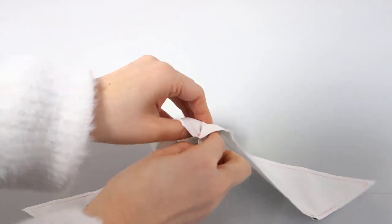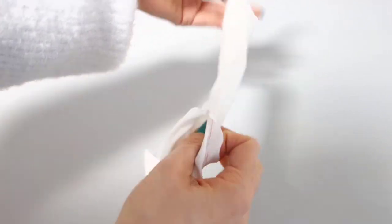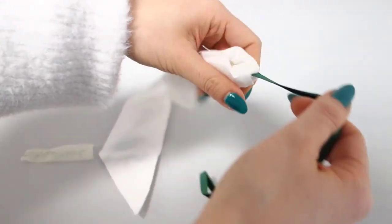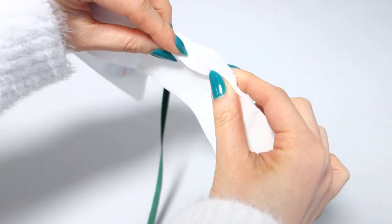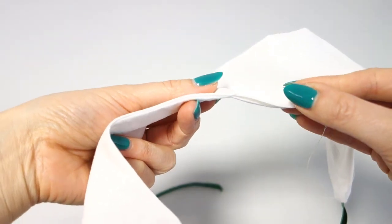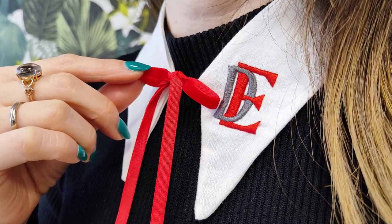Now turn the collar right side out. Remove the masking tape carefully and use a pointed tool to shape the edges of the collar. Iron the collar flat, making sure to press the seam allowance of the opening to the inside. Close the opening by using ladder stitch. Your project is done. Enjoy wearing this detachable collar with your original customized monogram design.